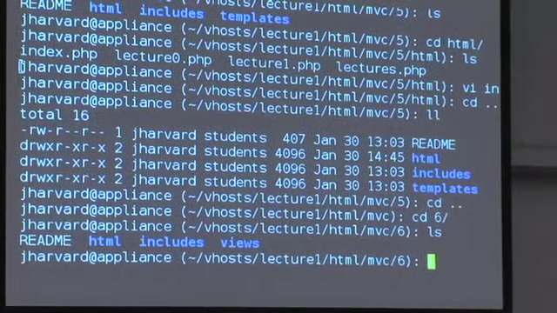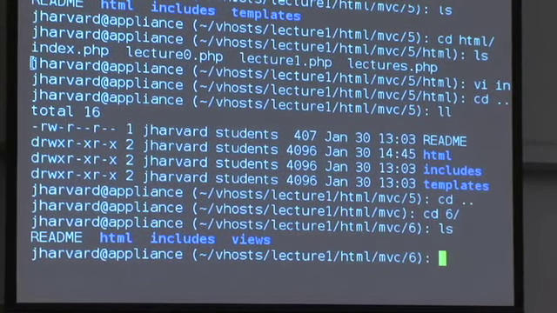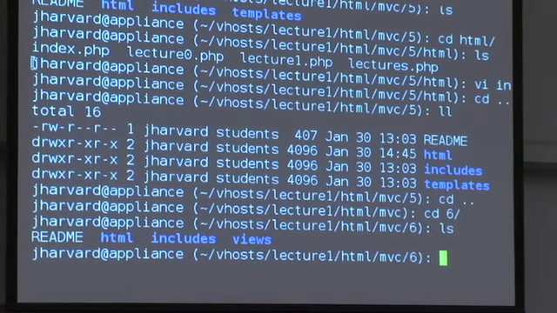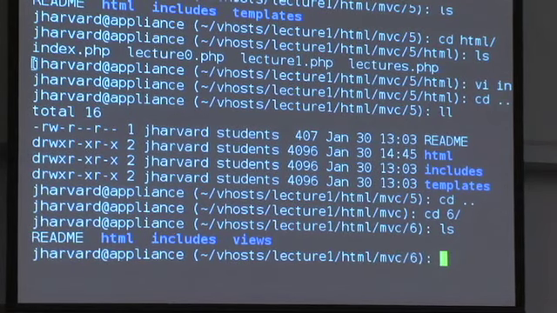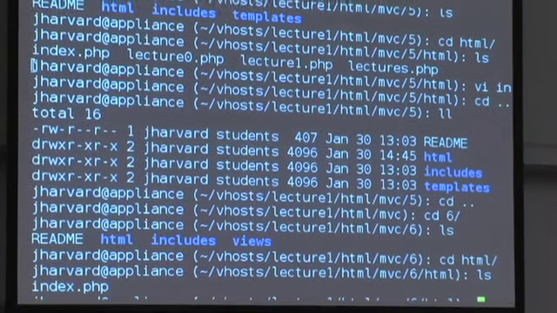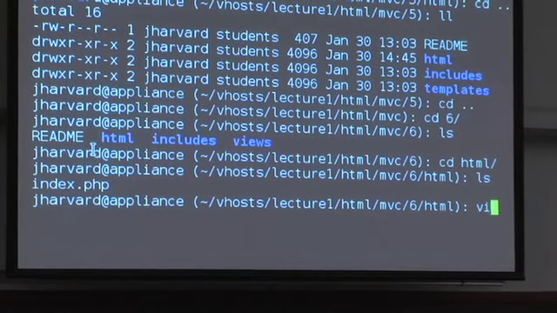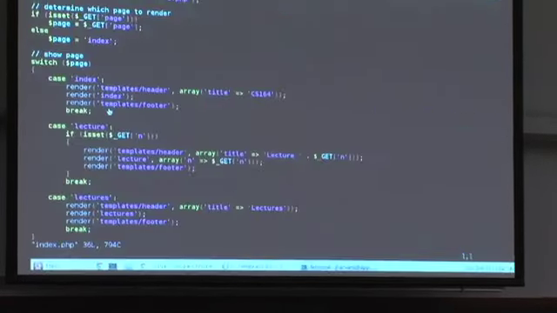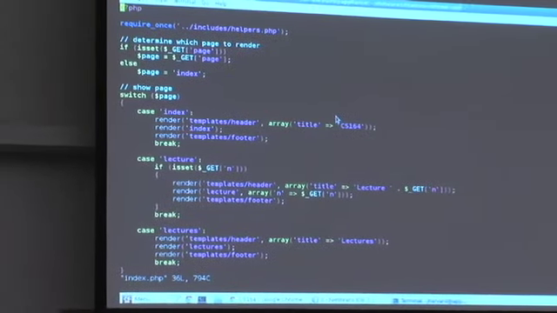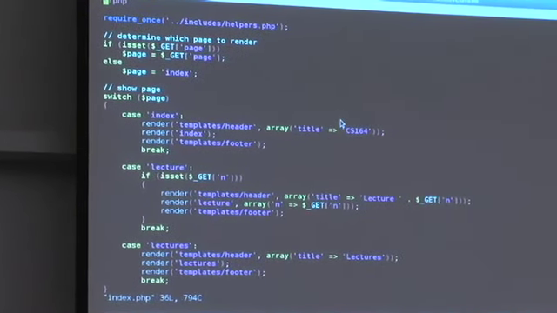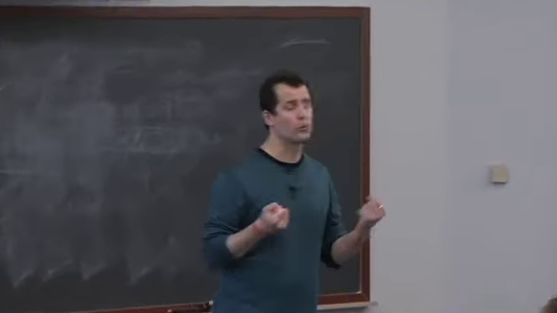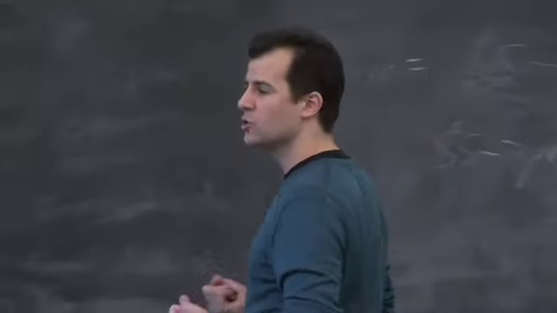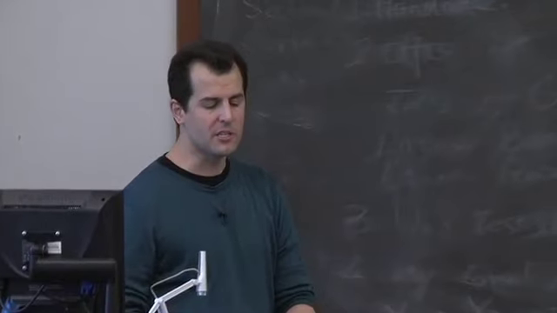So let's now actually start to implement this idea of MVC, the model view controller. We're going to do away with the model today. I'm not going to bother with a database, because we have very small data sets here in terms of lectures. But let's see if I can implement the idea of a controller. So now notice, just as I described in the story earlier, now I only have index.php. This is my first attempt at implementing the V and the C in MVC. So I'm implementing my own sort of web architecture. Now this gets a little tedious over time. And so in the end, a lot of people do end up using frameworks, as we will for the first project. But let's see what's going on here.